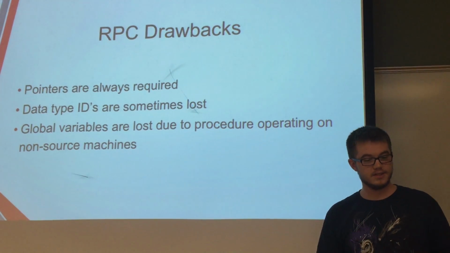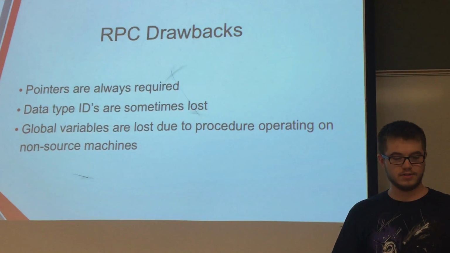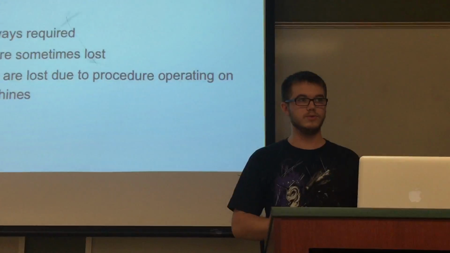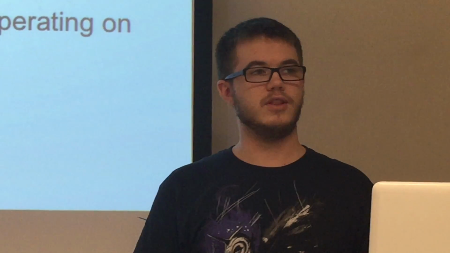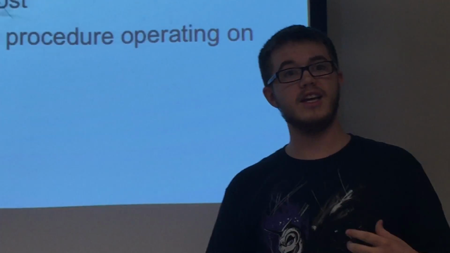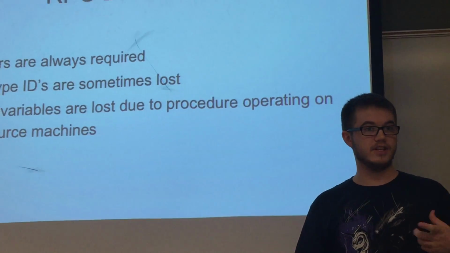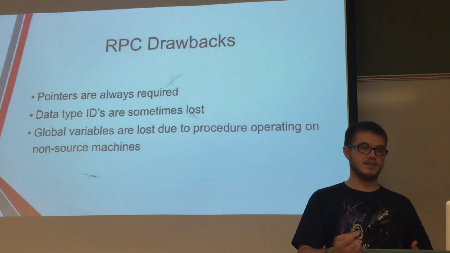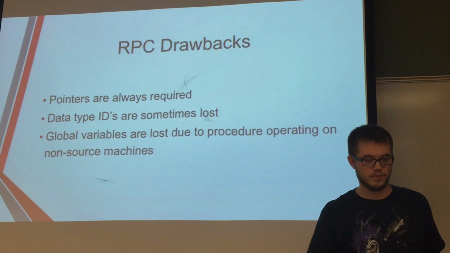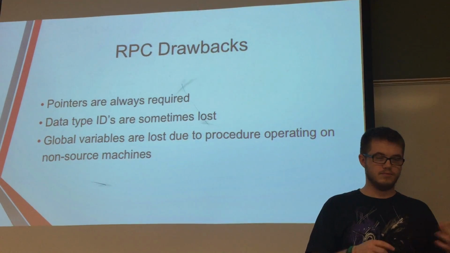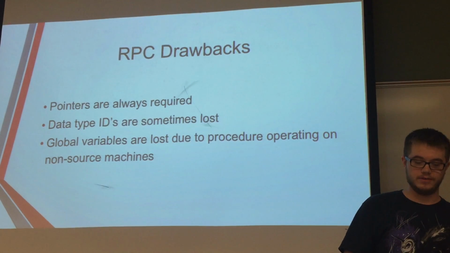Pointers are a problem, because they're on two separate systems, you can't just use the pointer from the client on the server or the server on the client. To fix this, the marshalling service takes the value from the relevant pointers and sends that value in with the marshalling message. And then the server, after it unmarshals it, creates new pointers and assigns those values to them, and does the same thing backwards when it's sending its response. So it pretty much just modifies the already set procedure.